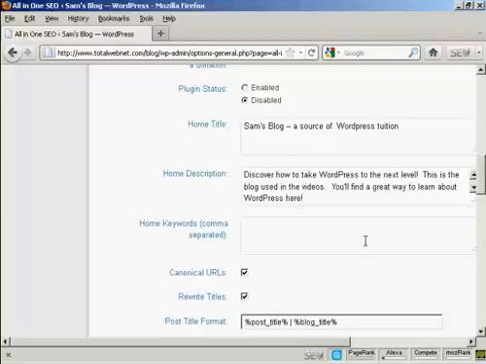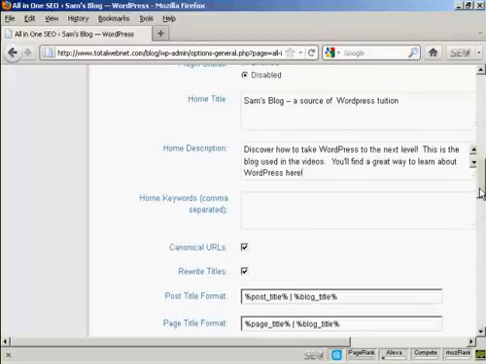With a description, it's often trial and error to see what works and what doesn't. So you may in time have to go back and change your description to get a better result if you find that the first one doesn't work as well as it should do. But the thing about using the All in One SEO Pack is it's very easy to come back to this page and make any changes.